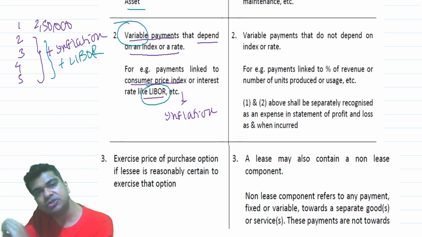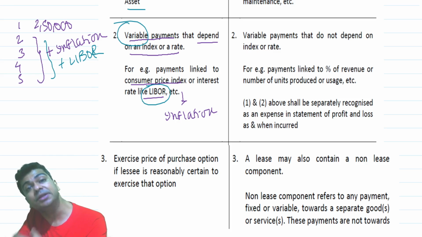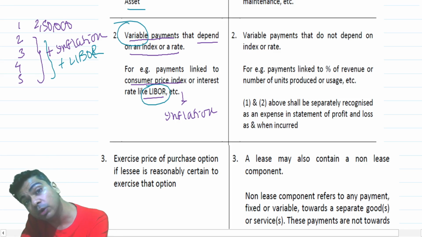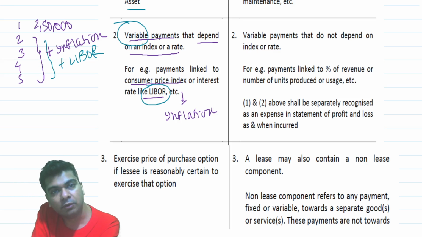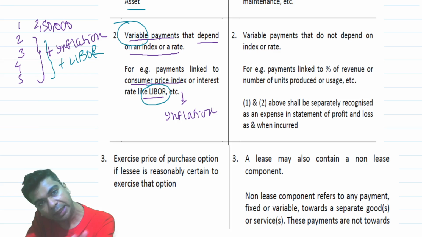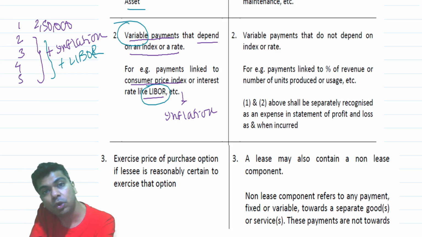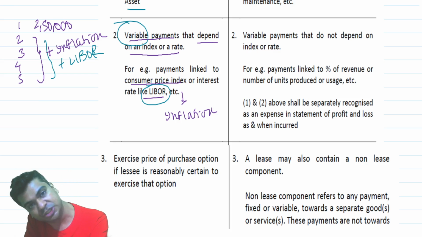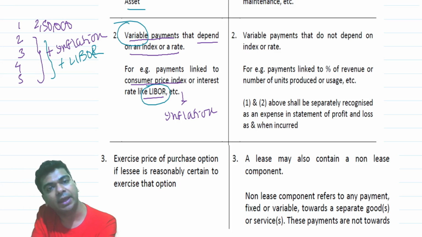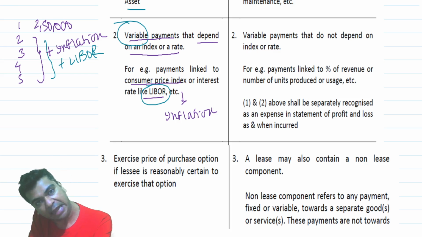And because the funds of the lessor are blocked, the lessor is losing interest. So through the lease agreement, the lessor is trying to recover the loss of its interest. The way it can recover the loss of interest is by ensuring that the lease rent every year is increasing at a definite interest rate. So either the lessor is trying to recover its costs that are increasing because of inflation, or the lessor is trying to recover its loss of interest.